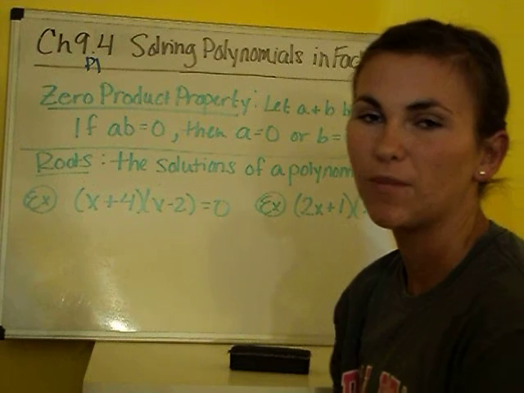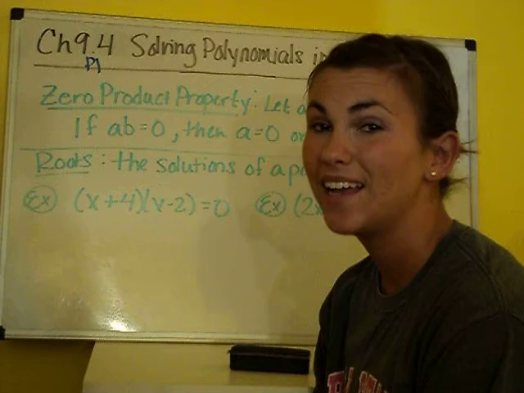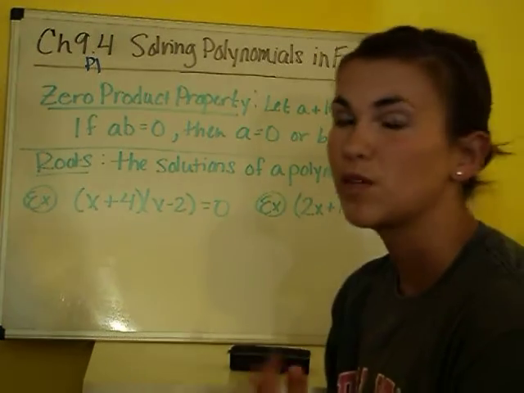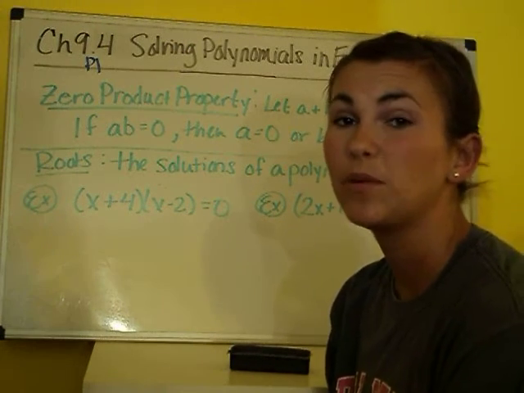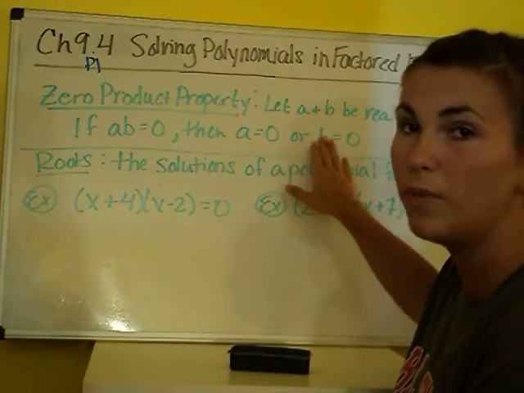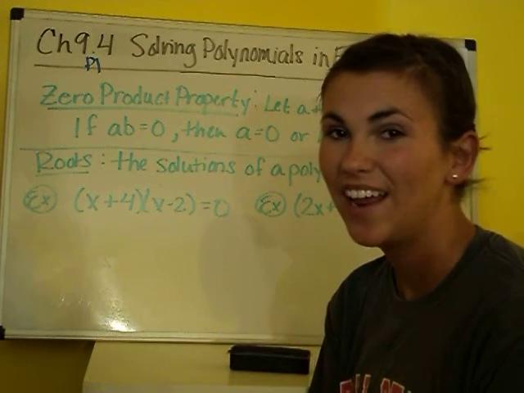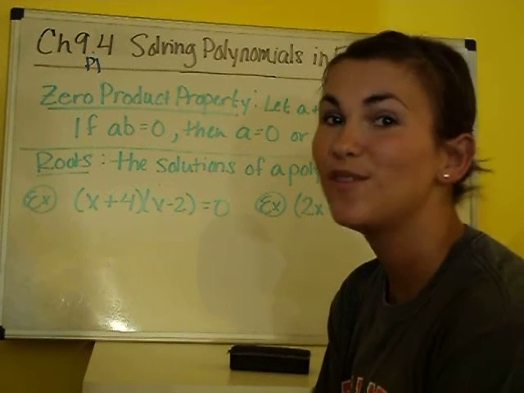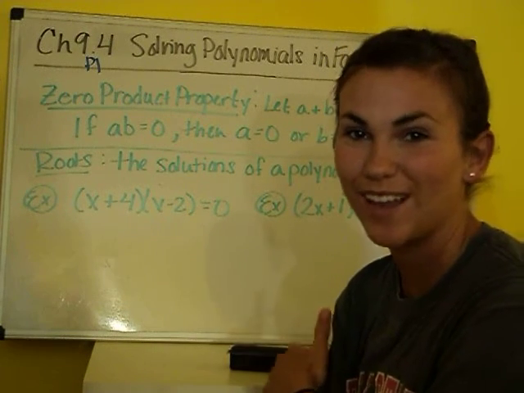First, we have the zero product property. Now, the zero product property is something that you've known since elementary school, except now we're just going to put a name to it. If A and B are real numbers, which is numbers that you deal with every day, and A times B equals 0, then either A equals 0 or B equals 0. That's saying that if you have any two numbers multiplied together and their product equals 0, one has to be 0, or both. If you multiply anything by 0, you get 0. That's the property that we're talking about right here.